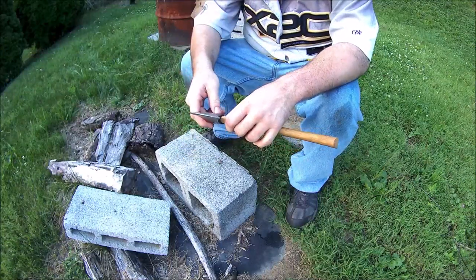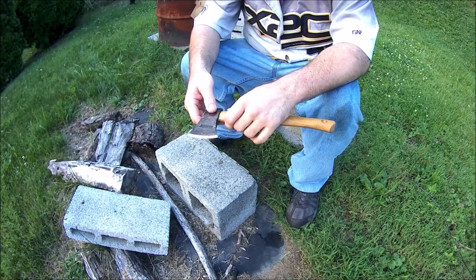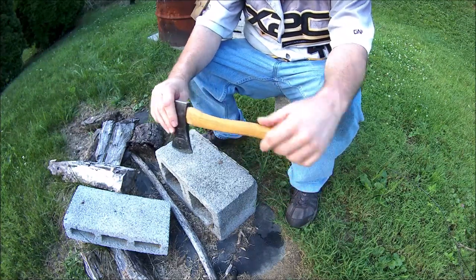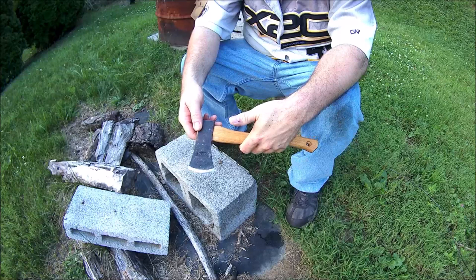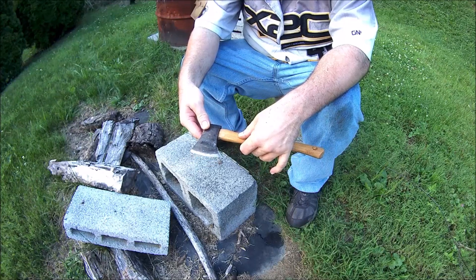It works great. I've had it for about a week. I've been using it for a week. It works really good. It'll chop four, three, two inch diameter type of wood, no problem. I didn't have any issue with the handle coming loose or the head coming off of the handle, so it gets high marks. I give it a 4 out of 5. Wrangler Star did a review on one that's very similar to this, but it gets high marks.